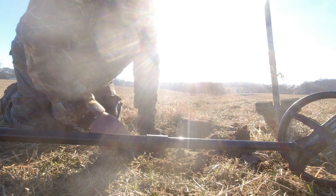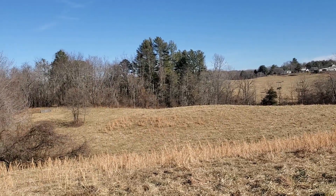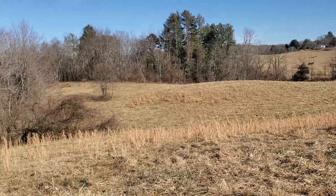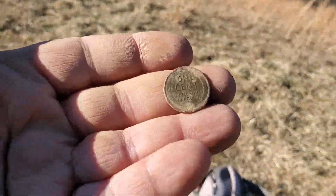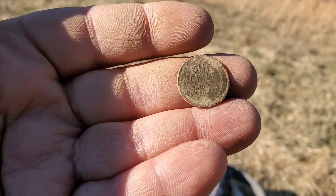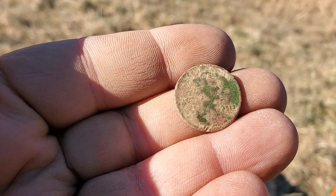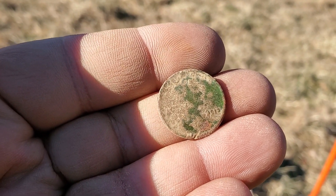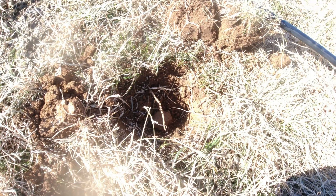Bullet number two — I am way back, almost as far as you can go. I still want to get down there, still looking for where they might have camped. That looks like a good spot but I'm up on this hill and I just found a penny. Unfortunately it's not as old as some of the other pennies found here — this one's a wheatie but still pretty old, 1913. Looks like I nicked it at the bottom, but still over 100 years old.